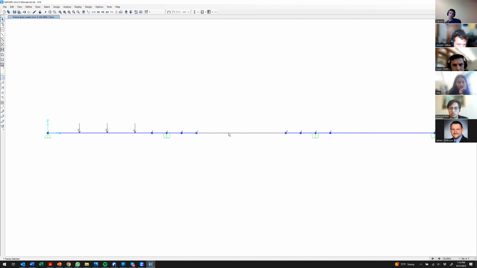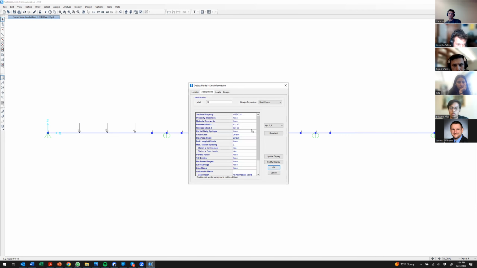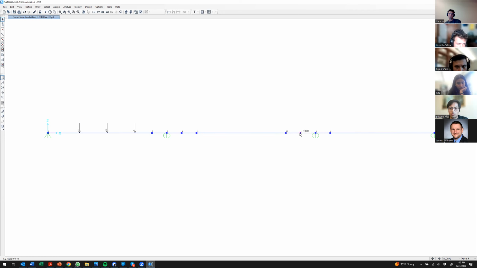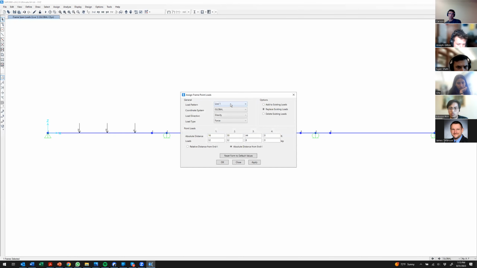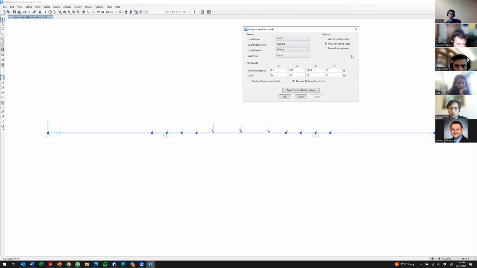So this member should have a length of what? Go here to location. That gives me a length of 45 feet. So middle of 45 feet is 22.5 feet. So I'm going to assign frame loads point. Live load pattern number 2, 22.5 feet is 32. This is going to be 22.5 plus 14. I'm working in units of feet now. And this is going to be 22.5 minus 14. Note that it does the arithmetic in the cell for you, which is pretty clever. Visual analysis will do the same thing. All right, so I hit apply, and I get those forces like that.